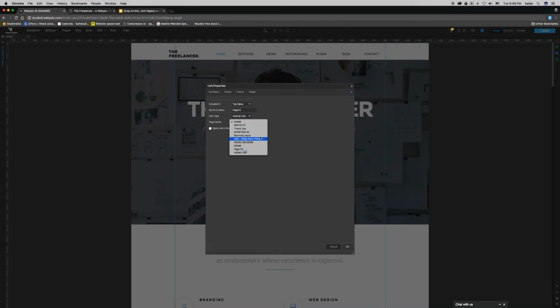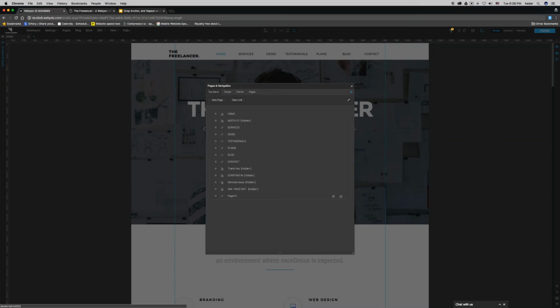To which page name do you want to link it? You also have the possibility to open the link in a new window. You click OK, and boom, you'll see my link is created. Now the difference: how do you realize if it's a link or a page? You see here an icon of a link, and this is an icon of a page. To delete it, we delete it.